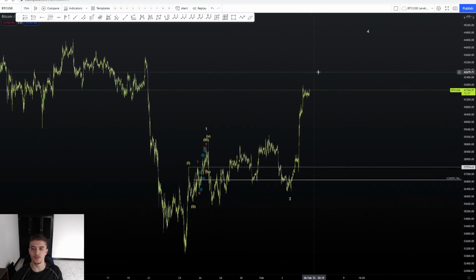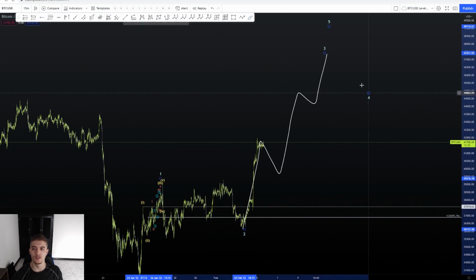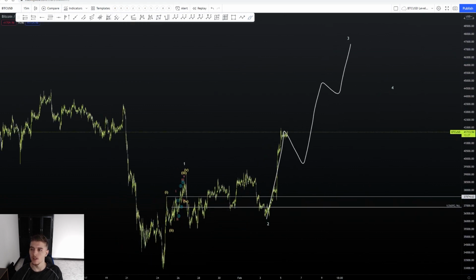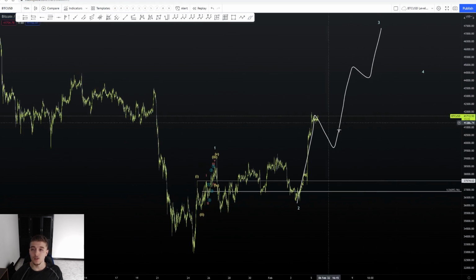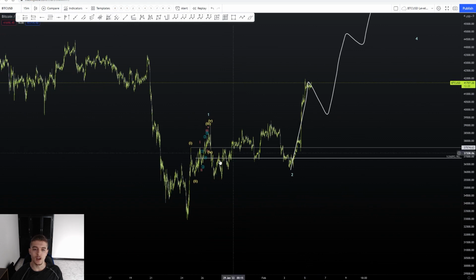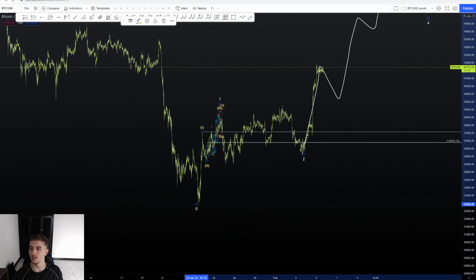This could be the first wave of the wave 3, in which case we're just going to come up like this: 1, 2, 3, 4, 5 for this wave 3, down for the wave 4, up for the wave 5. Now, what we want to see to validate this count would basically be seeing this wave 3 come beyond the 1-to-1 of this wave 1. So I'm going to put all these things in a folder to make it a little bit cleaner for you guys. Let's hide this count for now.